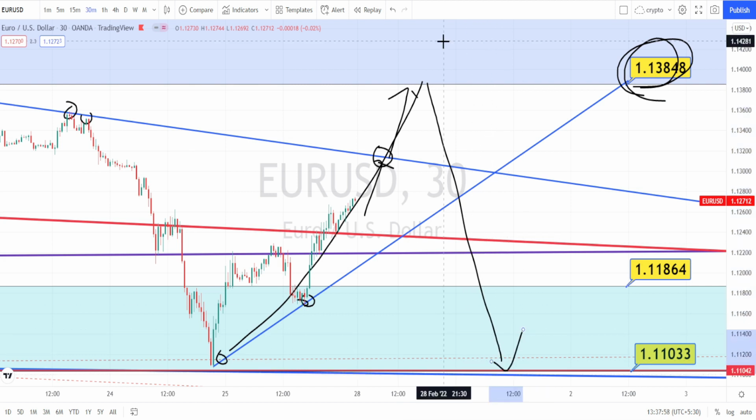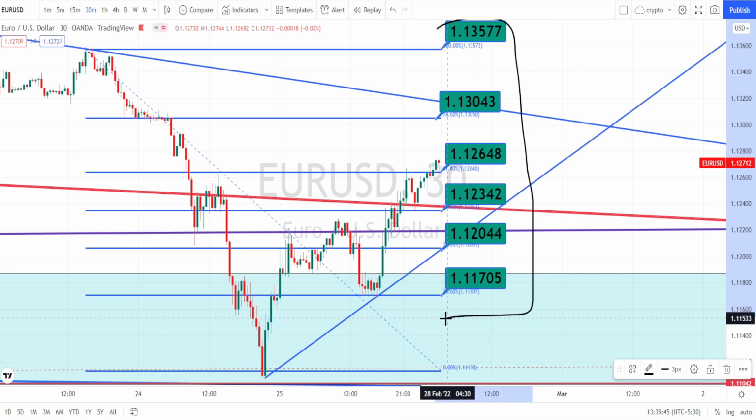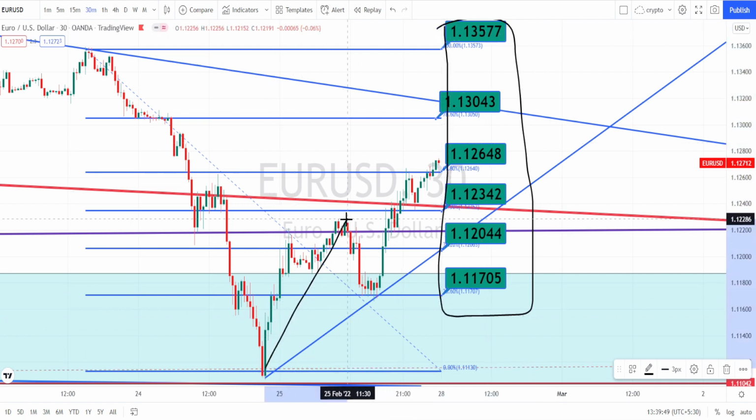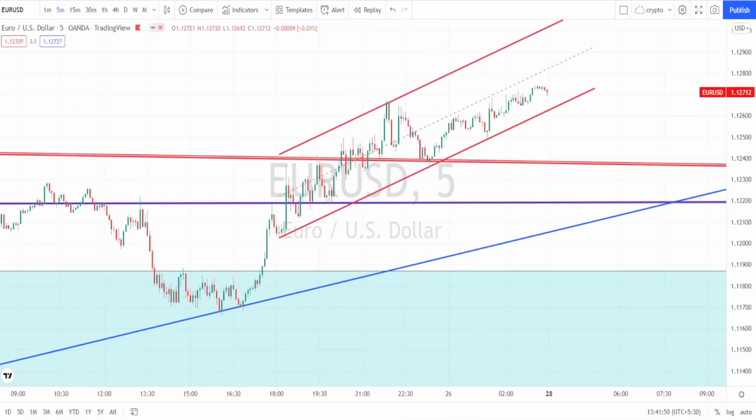Let us mark the Fibonacci support and resistance levels. So the values in green color boxes are the support and resistance levels in the 30 minutes time frame. Currently the price action is still moving on a bullish trend in the 30 minutes time frame also. Let us do the analysis in the 5 minutes time frame. I am in the 5 minutes time frame now.